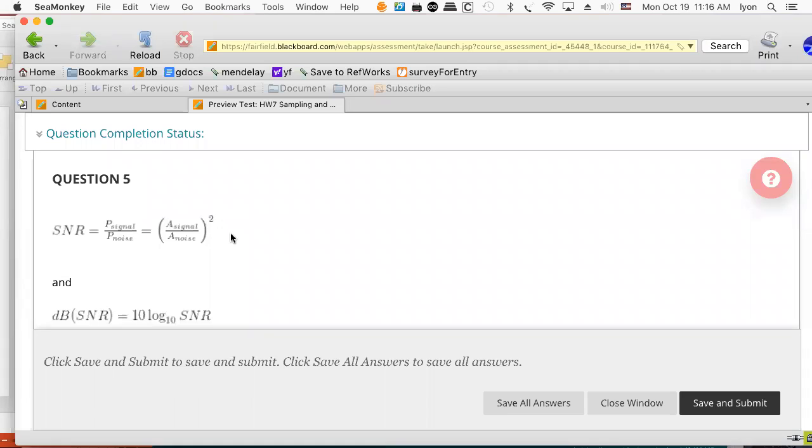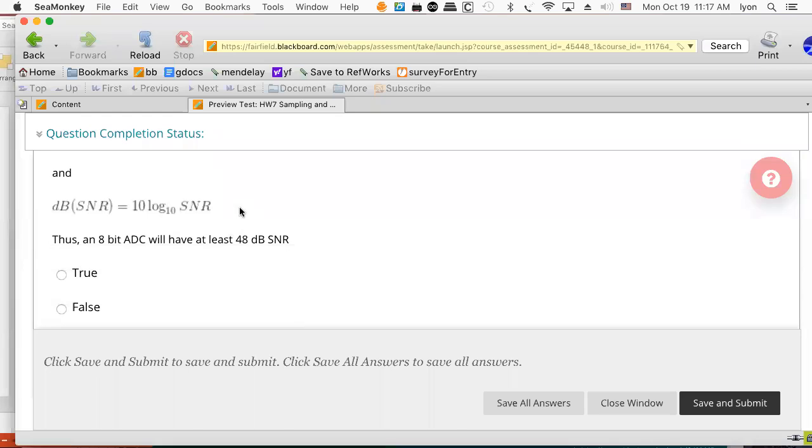But what I really wanted to know was how much the signal to noise ratio is in decibels, because I don't like dealing with these large numbers. So to reduce the big numbers into small numbers, what do I do? I take the log, and then I multiply it by 10, because decibels means 10 bels. Bel is named after Alexander Graham Bell, oddly enough. We still name things after him.